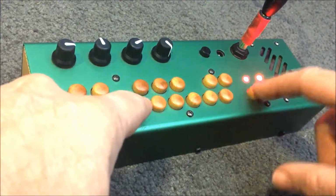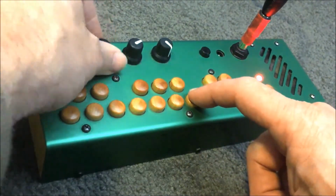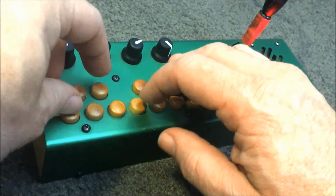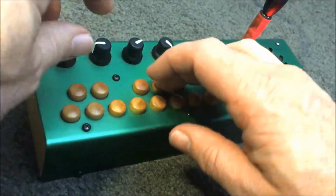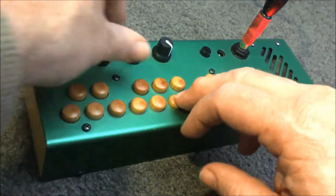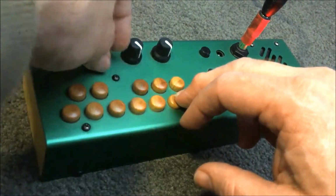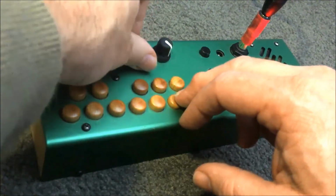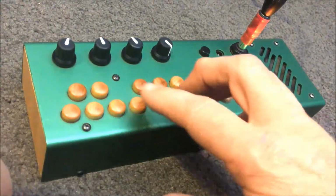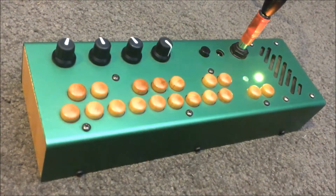So, does this one have another sound? Yes. Another one. Okay, moving on. Some have built-in arpeggios. Beautiful, interesting, vintage science fiction sorts of sounds.